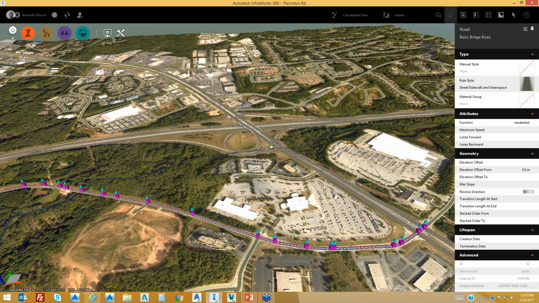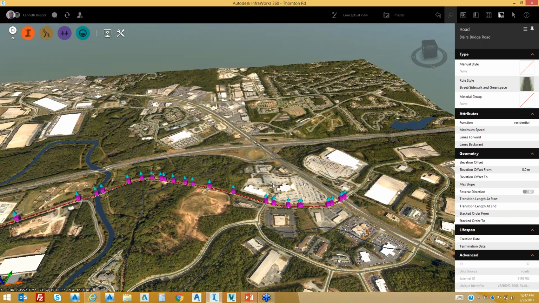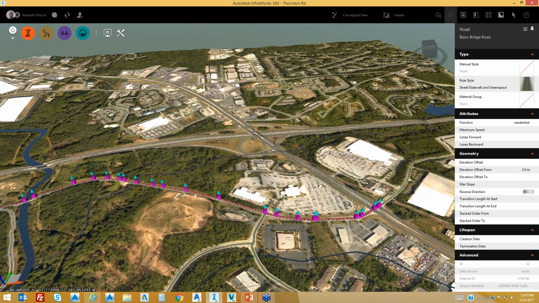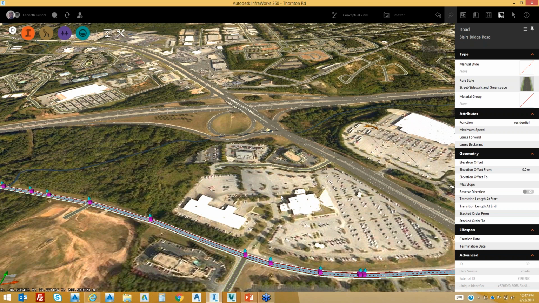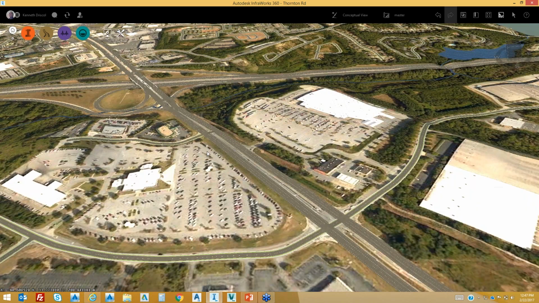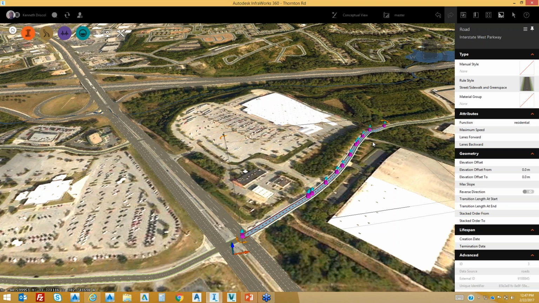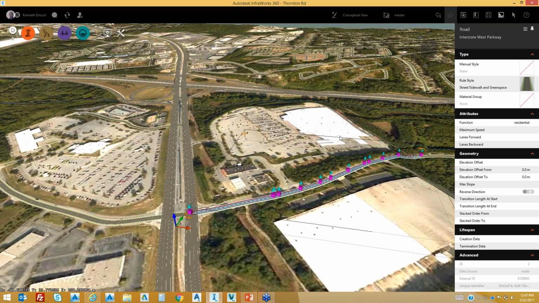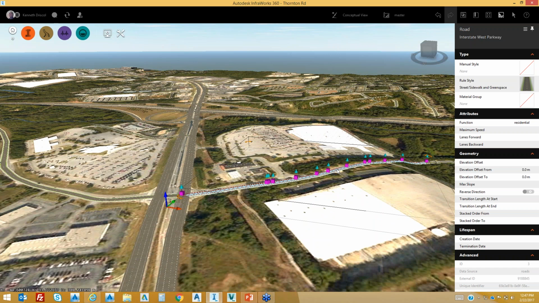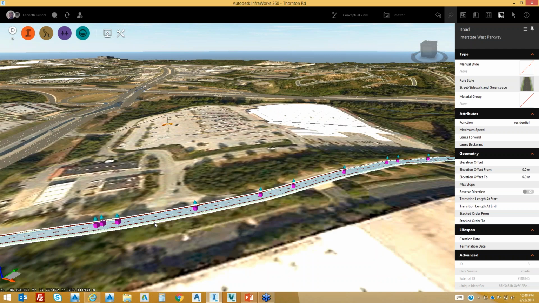One of the things that I am going to do, because this road is so long, is select one of my roads here on this side. As an example, I just want to create a design road from my InfraWorks model that's been generated automatically. As you can see, there's a lot of vertexes, which means that this is a spline, which I want to lay out based upon ASTRO standards. So if I right click on this road, I can convert this to a design road.